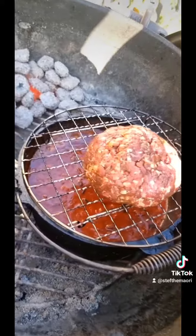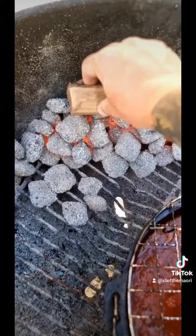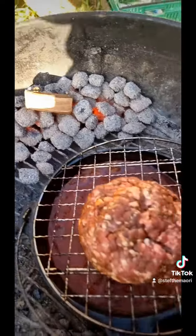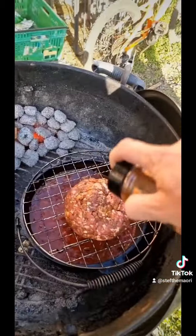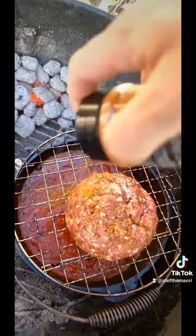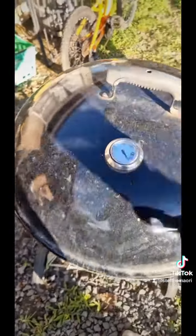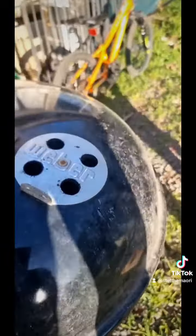Got our venison meatball sitting over our sauce on a rack — hence what makes this an over-the-top chilli. Going to catch all the flavours dripping out of that meat. Heat source on the other side, chuck a bit of cherry wood on there for some smoke. Going to hit this with a bit more wild Hacha just for good measure, and chuck some in the sauce too. Crucial part of the cook — make sure you put the lid on this way. Heat source on one side, smoke so it'll come over the meat and out the vent.